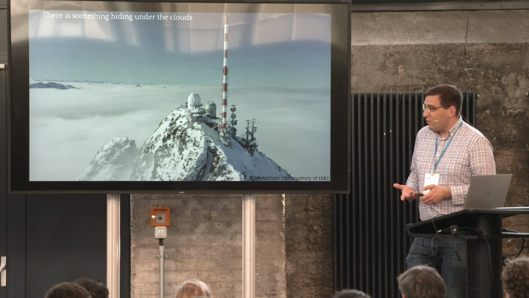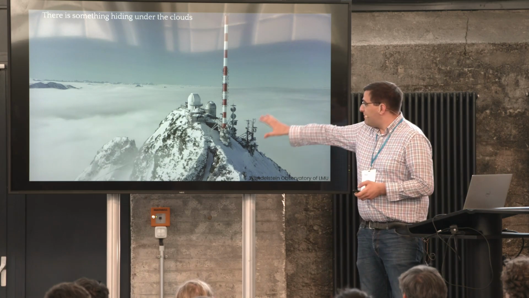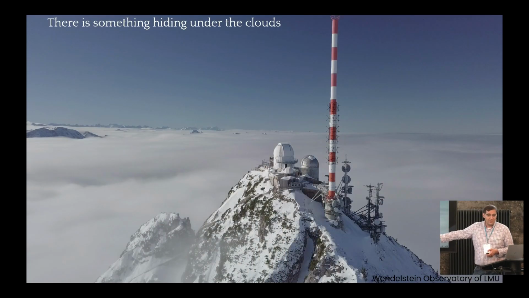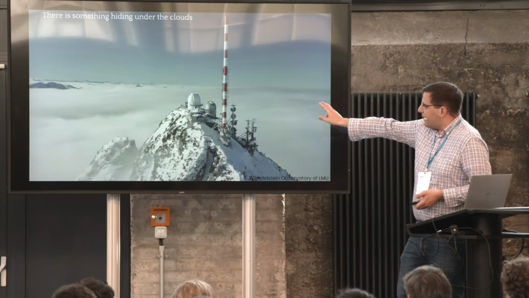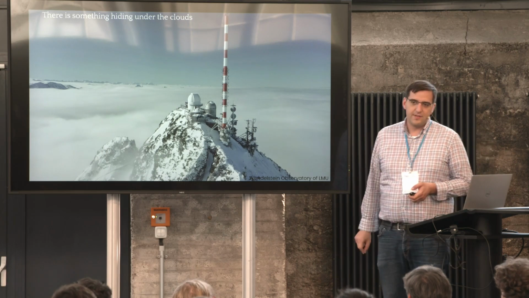So if you go hiking, sometimes you find an image like this. This is actually not far from Munich in the Bavarian Alps. It's actually an observatory belonging to the LMU. And when you look around, you see the horizon covered by clouds. So there's nothing. You don't see the city. Munich is somewhere in the distance, nearby villages somewhere in the distance, and valleys, rivers, but it's all invisible. What we see is some of these mountain peaks sticking through the clouds.